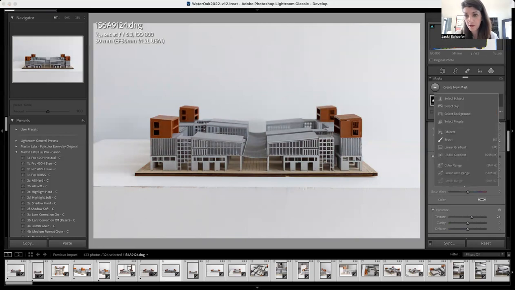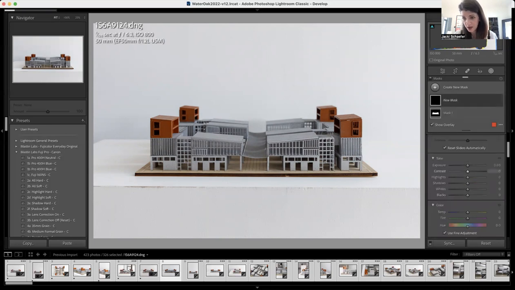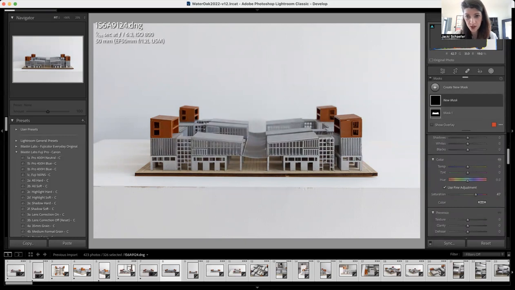And then the other thing I can do is select and create a new mask brush. Then I can change any of these that I want. Say, for instance, that I wanted to increase the saturation, but only on my orange areas, I can brush this saturation mask on. Obviously, it's going to feather, and you can see when I hover over it where that mask is applied. If I wanted to warm this area up, I could, but you can see that there is some overflow happening here on the back of the wall. So you would want to be careful of how you brush these things.